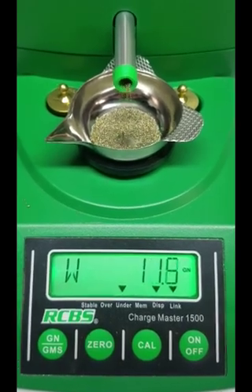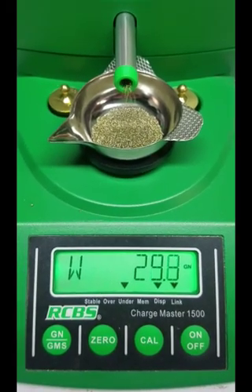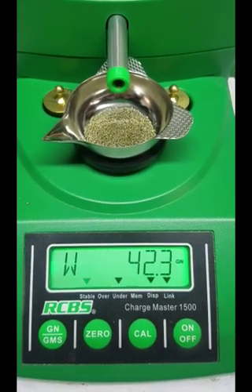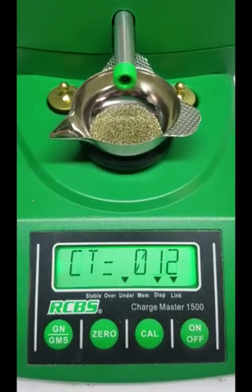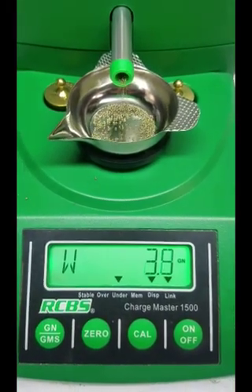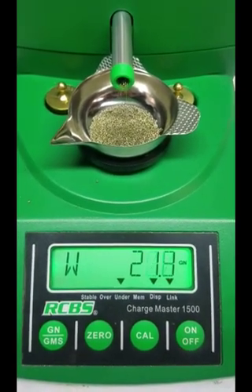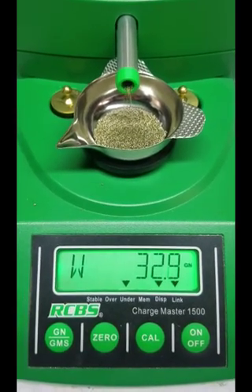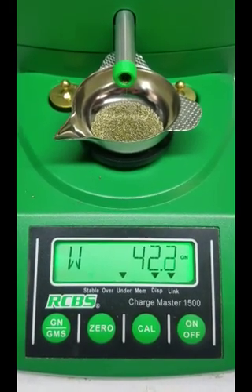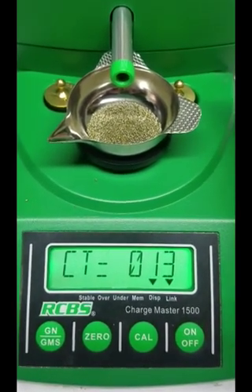On eBay I'm going to have to charge more than directly - it's not going to be a lot more, but eBay eats up my profit. I can't just do it for free - people will be asking me all day to do stuff for free, but I don't charge a lot. As they say, the proof is in the pudding. I really like this setup where it slows down about six grains before - with this powder it drops pretty quickly to 43.0.